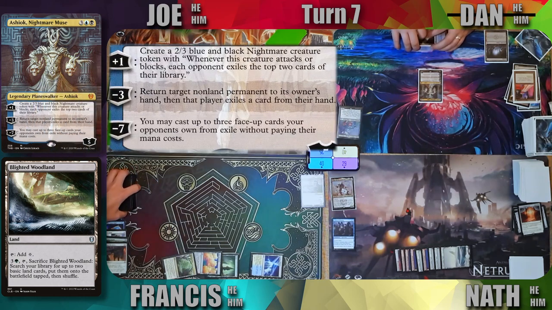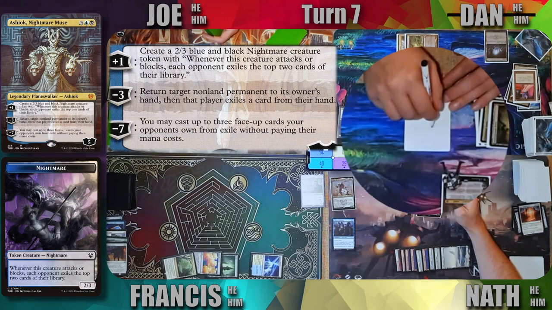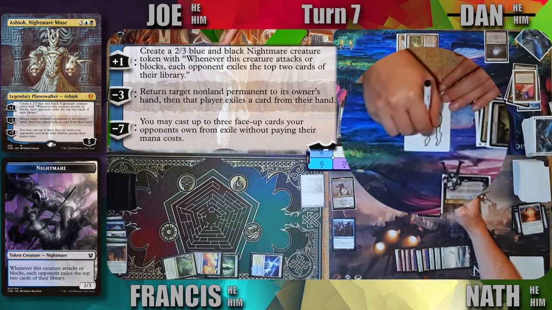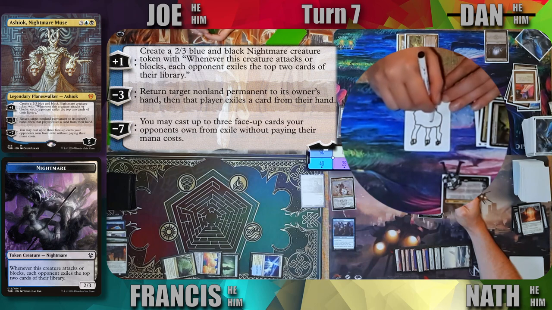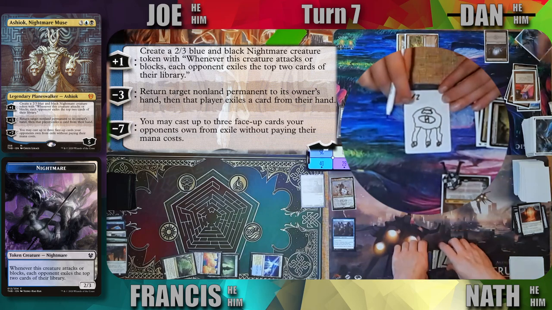It starts on 5 loyalty. He activates the plus 1 ability that creates a 2/3 Nightmare token that exiles the top 2 cards of each opponent's library whenever it attacks or blocks. Ashiok's minus 3 ability bounces a non-land permanent to a player's hand, then that player exiles a card from their hand. And its minus 7 ultimate reads you may cast up to 3 face-up cards your opponents own from exile without paying their mana cost.